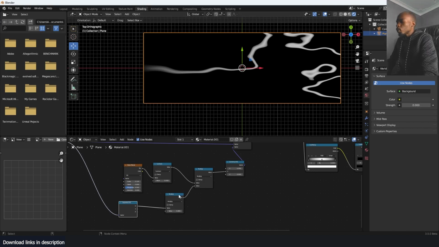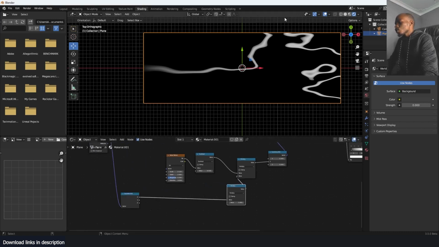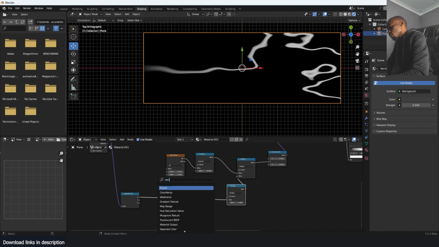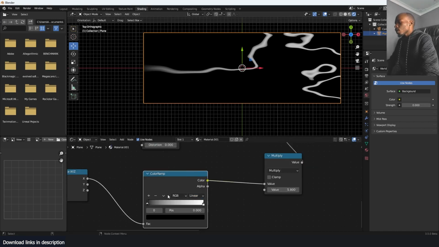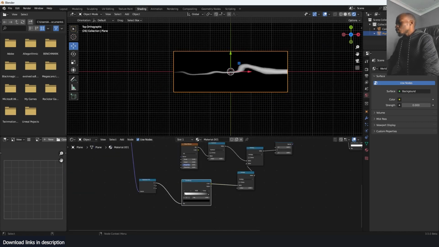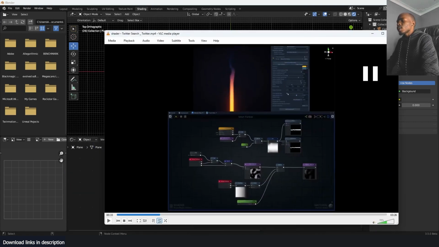And when we multiply those values, we are getting larger values. But for the 0, because 0 times any value stays 0, we are still not getting any distortion here. So we want to flip this around, so that the turbulence is more at the tail instead of the front. I'm going to use another color ramp and flip that around like that. Yeah, we want to see this animated so that we can see how we can use this.